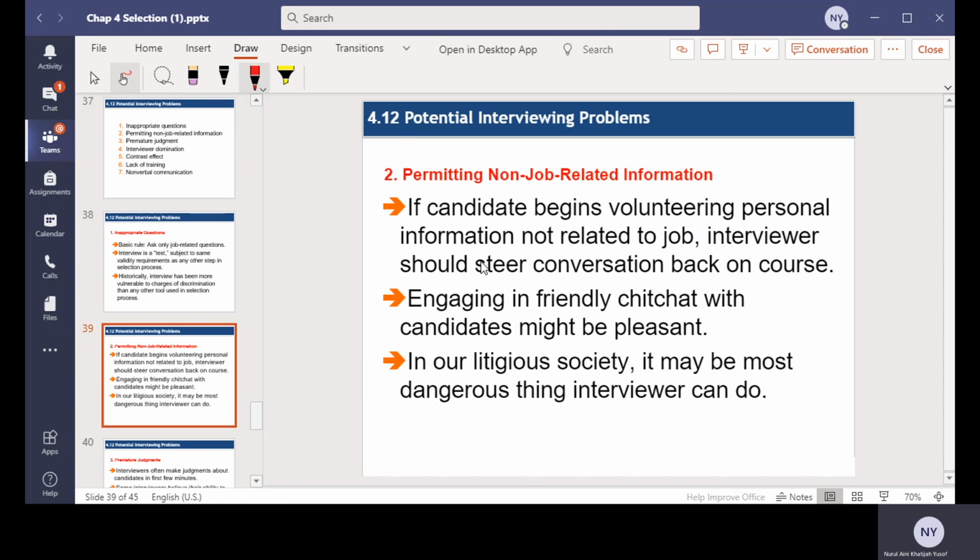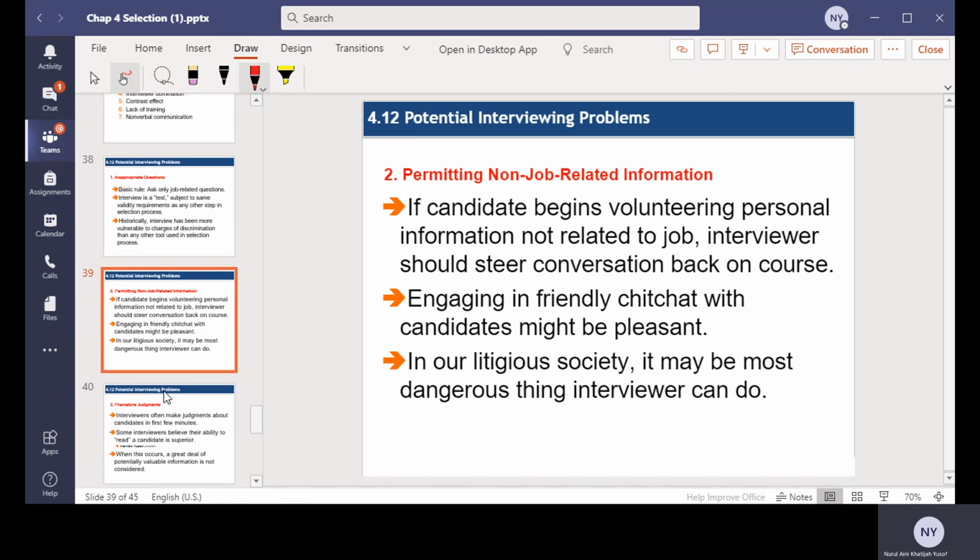So the interviewee, the candidate, starts to explain, my name is this, my previous working experience is this, but suddenly starts to share all the personal information. Oh, I have 5 kids. The first one is 25 years old. Currently, he's working at this. My younger one is quite cheeky, he's so active. You see, it's not related to the job, right? So maybe the interviewer should stop. I think that's enough on your personal information, so let's go to the next question. This problem might happen especially with a friendly candidate who cannot stop sharing information.